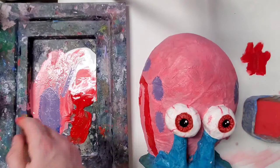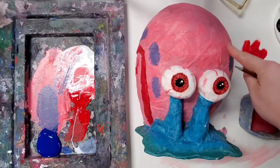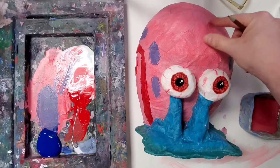Okay, so this layer is dry. Now I'm going to come back and do some dry brush just to give this some texture and a little bit of variety, or actually highlight the textures that are already present, right? It's very highly textured because we sprayed it with texture spray. So let's get started.